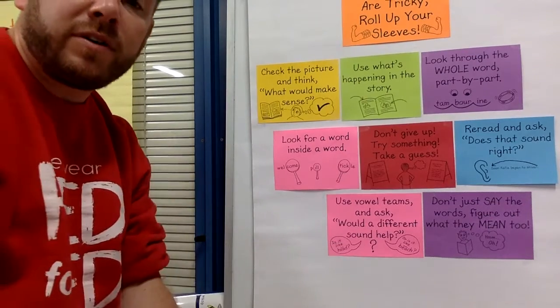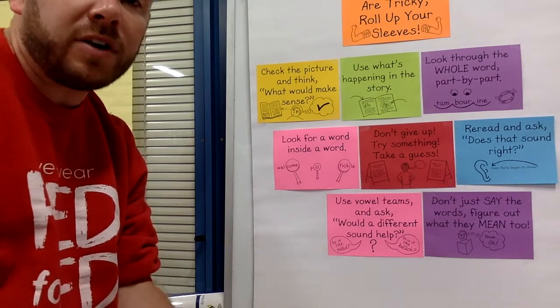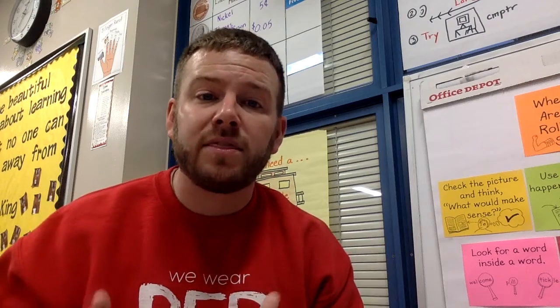But what I want you to focus on is if you get to a hard word, a difficult word, a tricky word that is not a snap word for us, not one of those words that just comes at the snap of a finger, I want us to sit down and think about these strategies we know and not just guess at the word, not just mumble over it and move on. I'm paying attention to whether you're mumbling over it or just skipping over it and not even attempting anything. We want to make sure the words we're reading are correct.